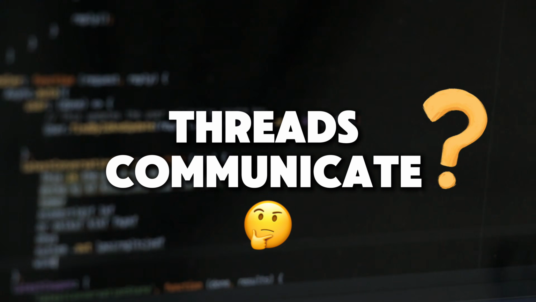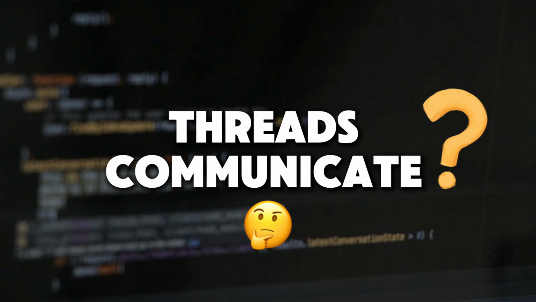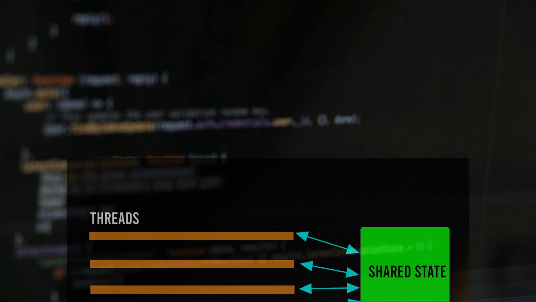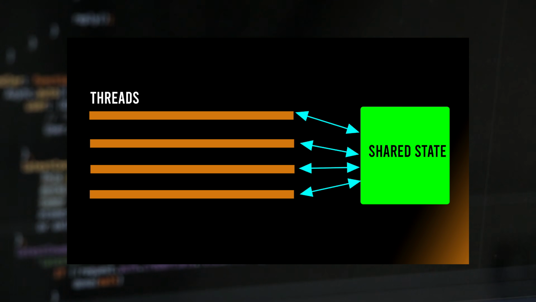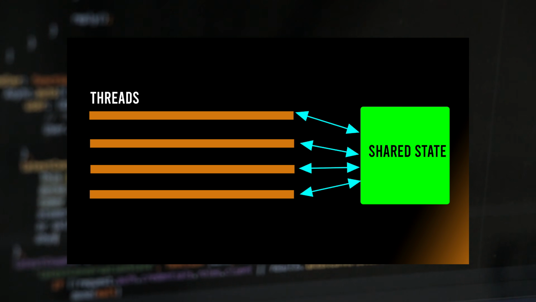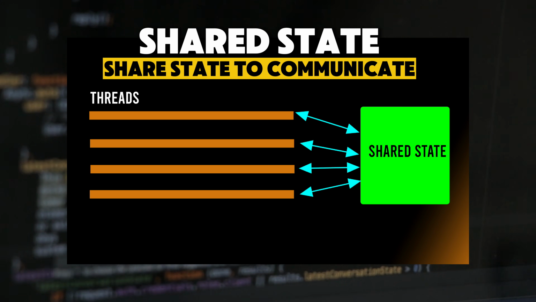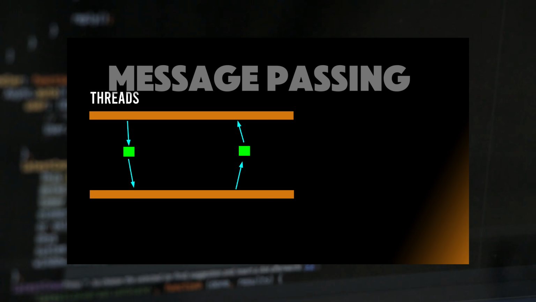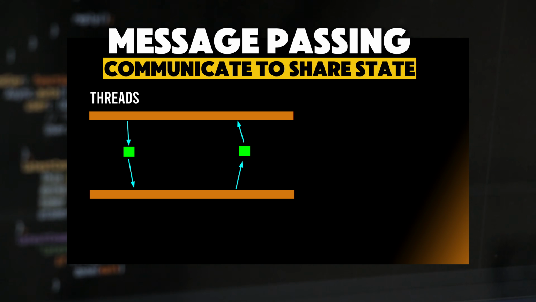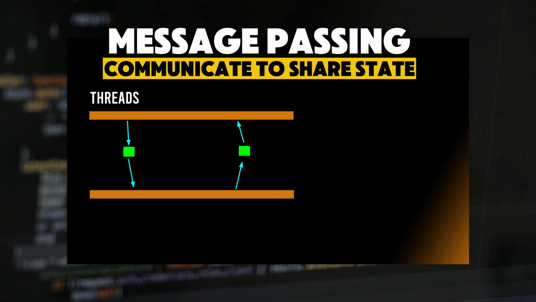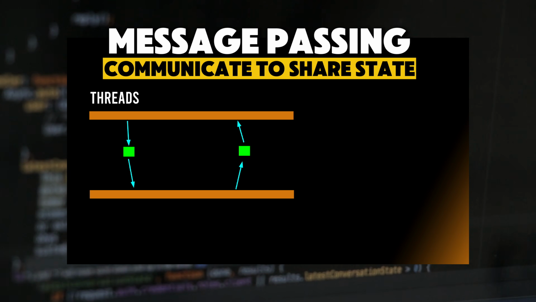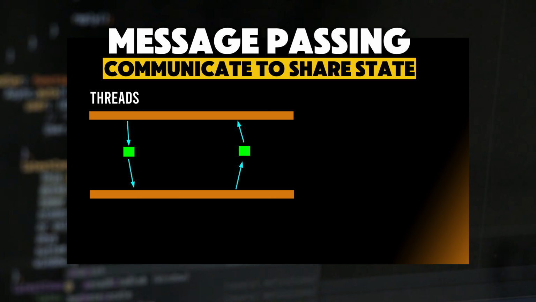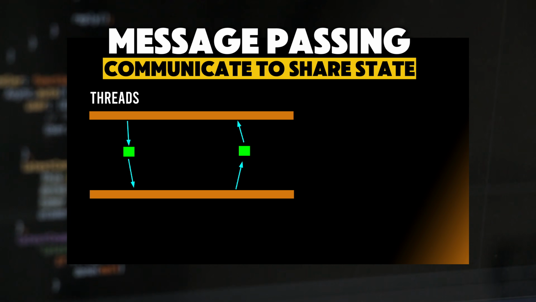There are two predominant methodologies on how to communicate between threads. One is where you define some state and let both the threads access the same state. This is called shared state. The other technique is to pass data between the threads, which is called sending messages. So these are the two popular techniques. Yeah, that is quite exciting. Like I said, each of these methodologies requires its own topic, its own video. So we'll cover that in subsequent videos.